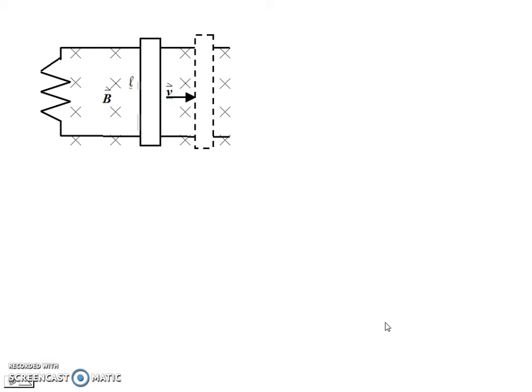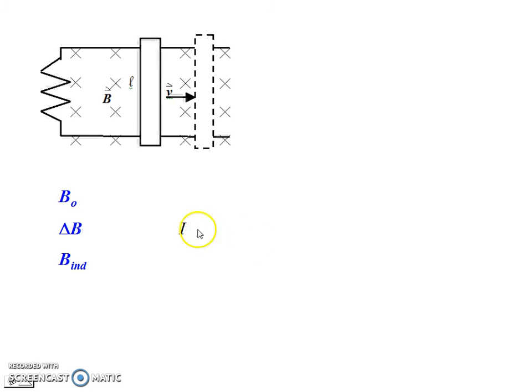So here's another example. This should look awfully familiar. So I want you to draw this one more time in your notes. We are once again looking at our movable conductor of length L sitting on top of these conducting rails. We'll assume they're frictionless. Remember, we're looking down at the situation. We're going to move it to the right, and here's that bar sometime later. And now we're going to look at this from the perspective of Lenz's law. We're going to go through the same steps: initial field, change in field, induced field, and current.